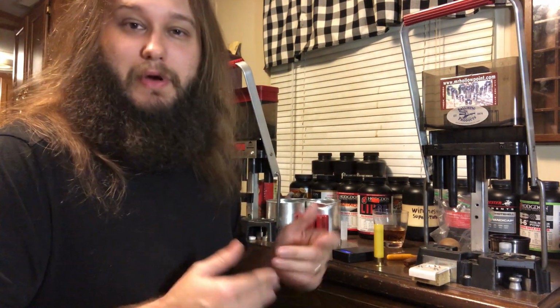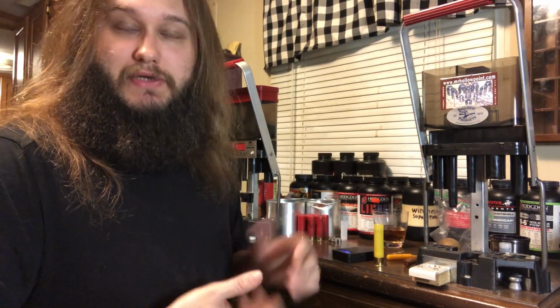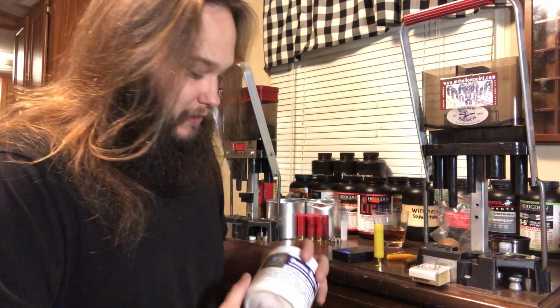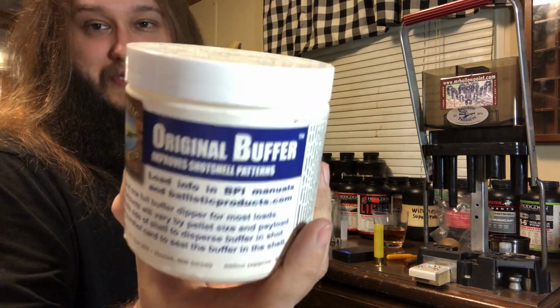So, as I always say, buffer is optional. It will help with patterns at extended ranges. You won't notice a huge difference inside, say, 20, 25 yards, but at 30 plus yards, buffer will help a lot. So, happened to grab original buffer today.